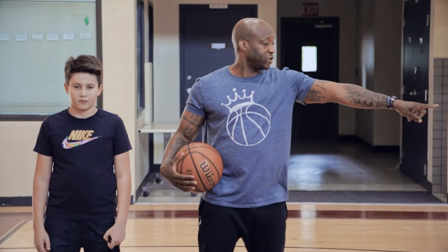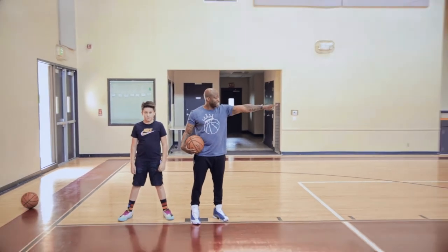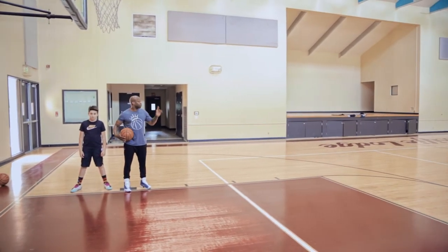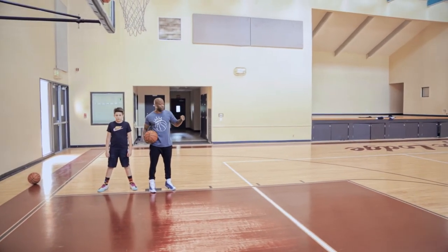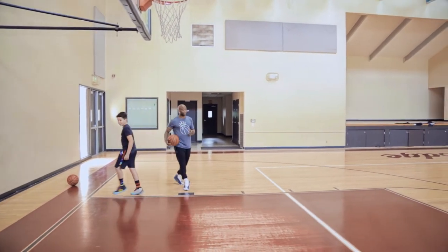So we're gonna go, he's gonna run to the free throw line. Come back, I'm gonna give him 4 layups. Then he's gonna go to that white line, come back in and shoot a free throw jumper. Then we're going to half court, coming all the way to the 3-point line and 1 dribble in and pull up. Let's show him how it's done, sir.